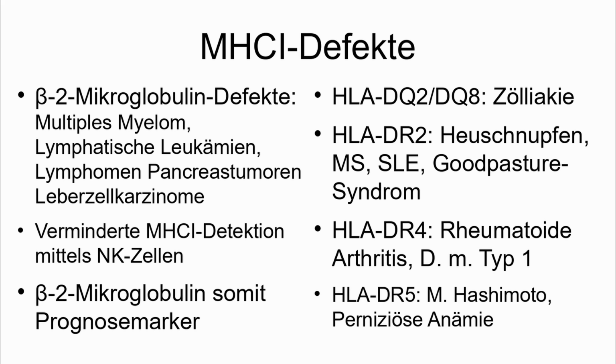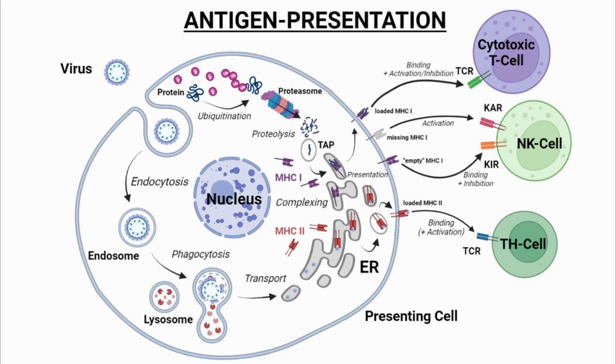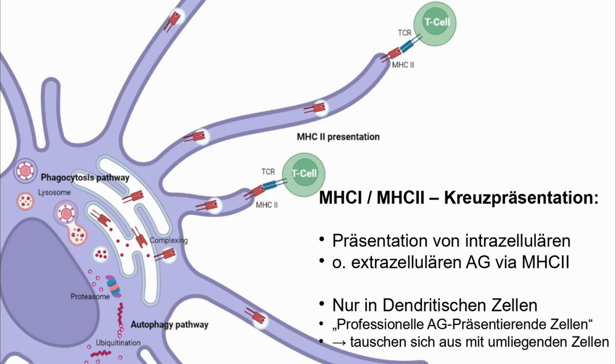Defective MHC1 molecules can appear as foreign antigens to our natural killer cells or cytotoxic T cells, and the antigen-presenting cells are thus destroyed. With this we have become acquainted with both ways of antigen presentation in epithelial cells, once the way of the extracellular antigens by means of MHCII, and the way of the intracellular antigens by means of MHCI. We can now also functionally assign our body police to the various lymphocytes.